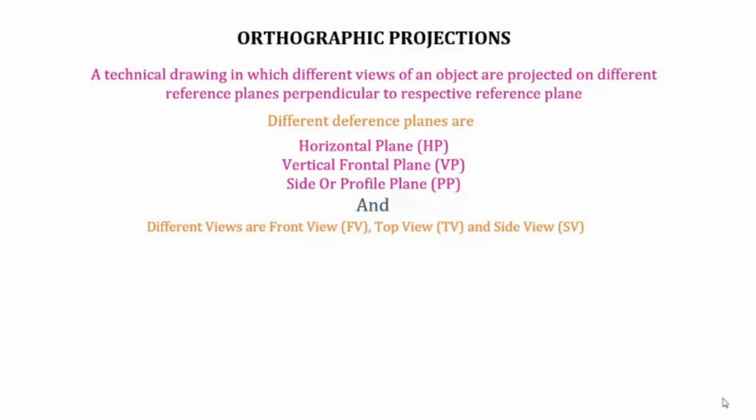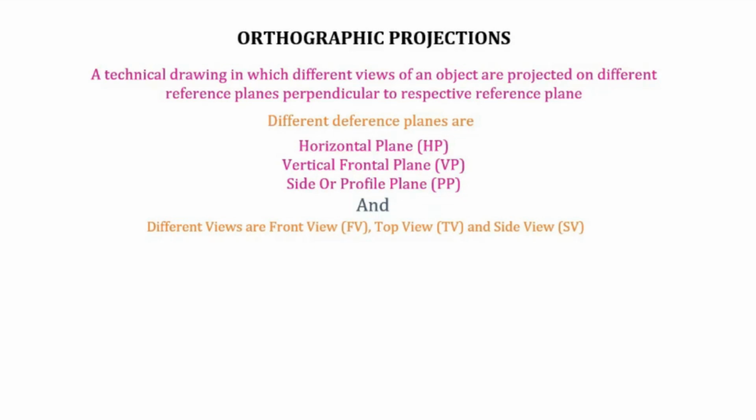Normally we go for the left side view, but sometimes we may have to go for the right side view also. In the normal case, we don't have to go for the side view in our engineering graphics course. But in some specific cases, we need the side view also. So there are three different planes as well as three different views. The three planes are the horizontal plane, vertical plane, and side plane or profile plane. In the horizontal plane, we get the top view, in the vertical plane, we obtain the front view, and in the side plane or profile plane, we obtain the side view.